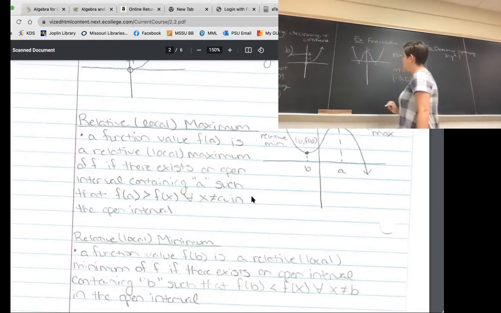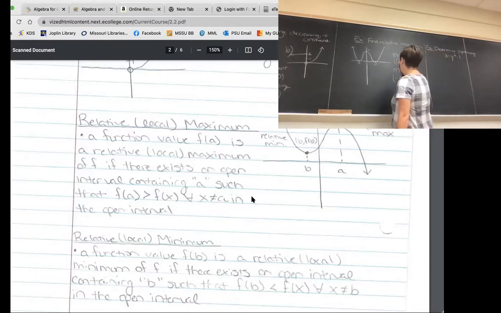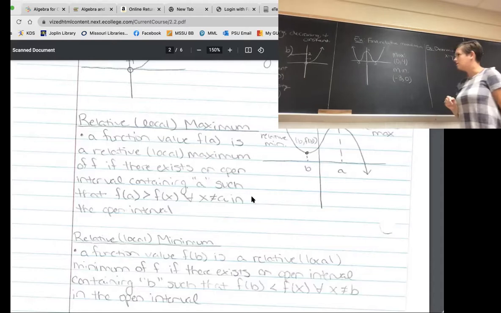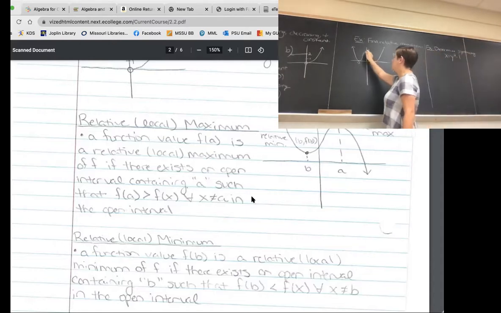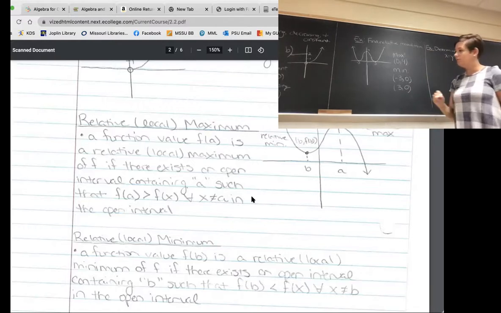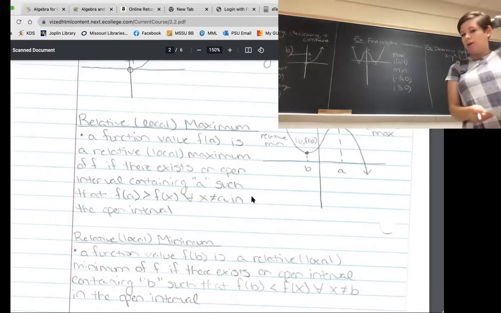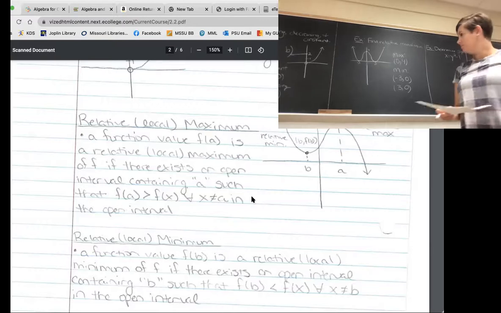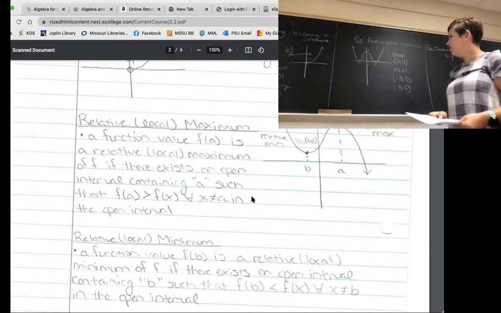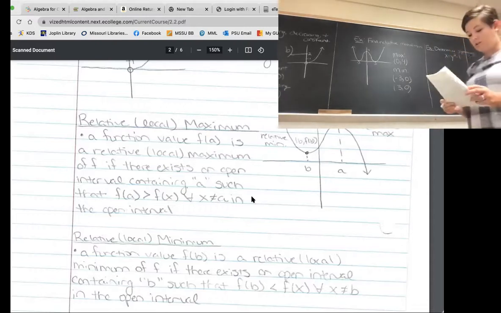After this point, we start increasing again. And we increase all the way up until we hit the point 0,4. That 0,4 is the maximum point on that part of the graph. So that is our relative max. From there, we start decreasing again, all the way until we hit the point 3,0. That is another relative min. And then we start going up again and we increase forever. So in this case, we have one relative max and two relative mins. And hopefully you can kind of see how that works on the graph with those chunks.